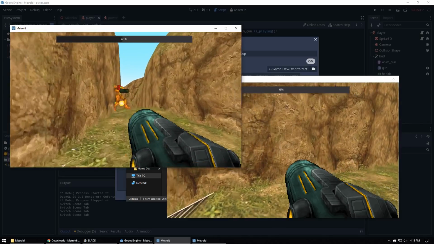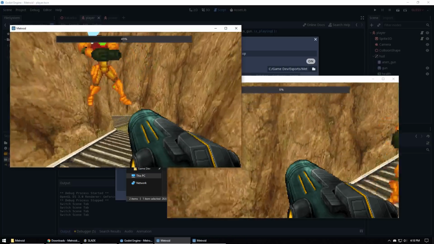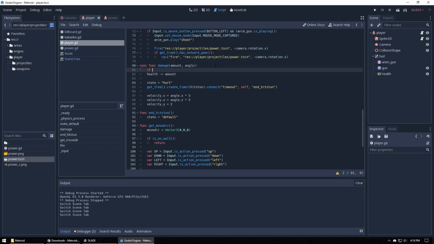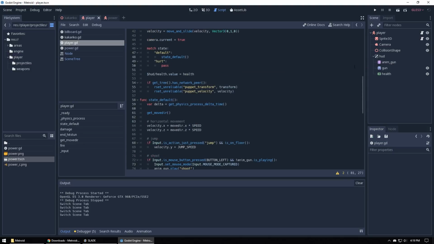Okay, what's next? Ooh, I do need screen shake. Yes, you're right. Okay. So this will make it so while they're in hits done, they won't. I'll also have an animation during hits done that'll blink the sprite.